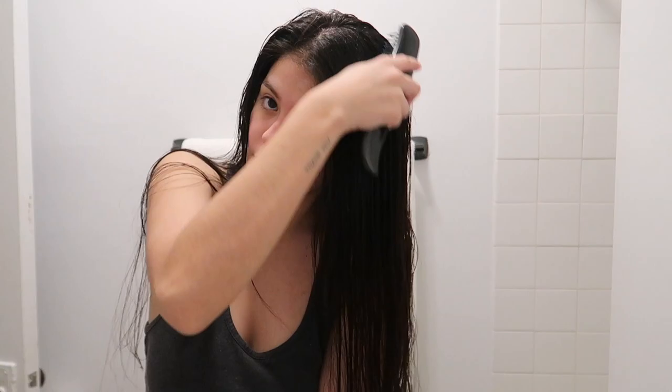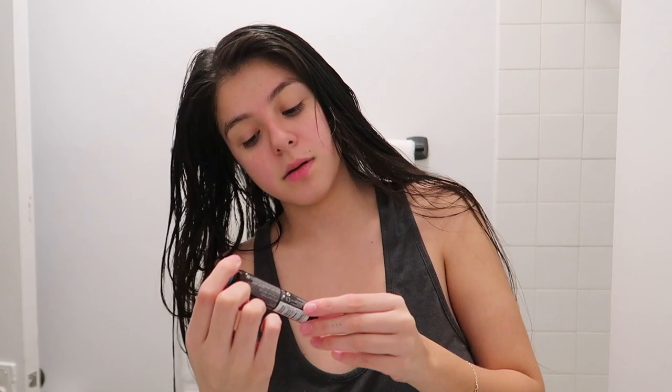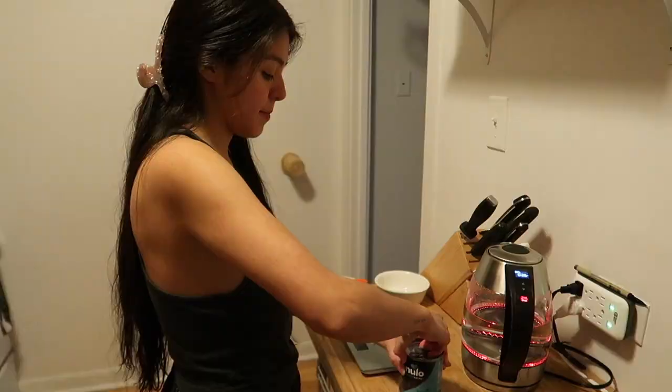That's pretty much it for my skin — really nice, easy, and simple. Now onto my hair. I brush it out to detangle any knots. After this, I normally like to go in with coconut oil, but this time I decided to go in with an argan oil. I spread it all through my hair so that it can be smooth. I like using this one because it makes my hair feel really soft and it smells like oranges.